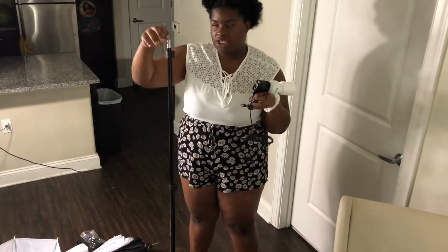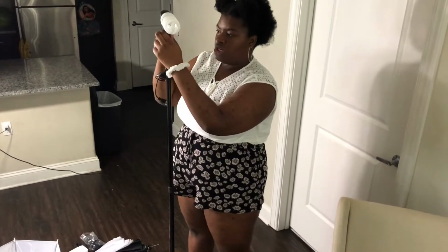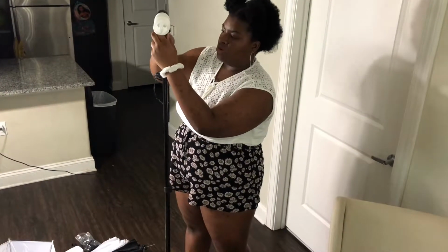Okay, so after you take out the black part of this here, we put this middle part. I don't know what it's shaped like. It's like a beauty blender. And then you just go and you put it in here, and make sure it's held secure. And then you just screw it so it's tight and it doesn't move in place.